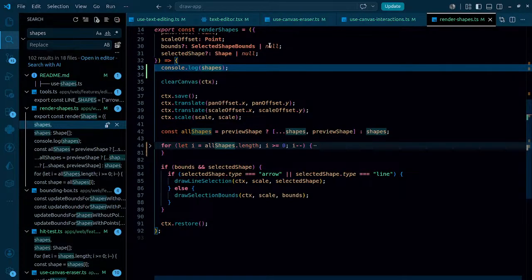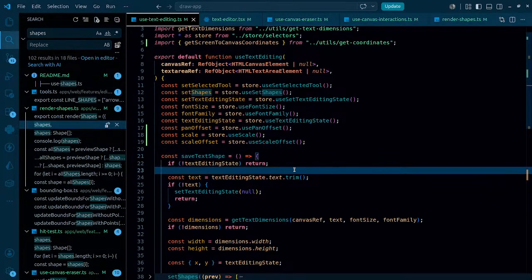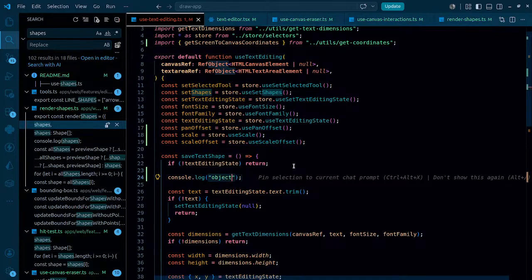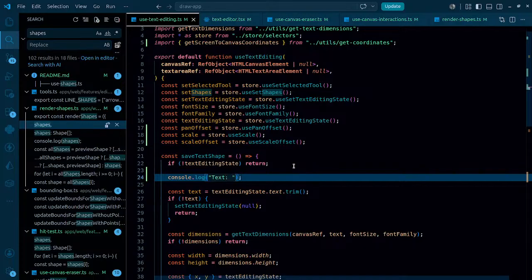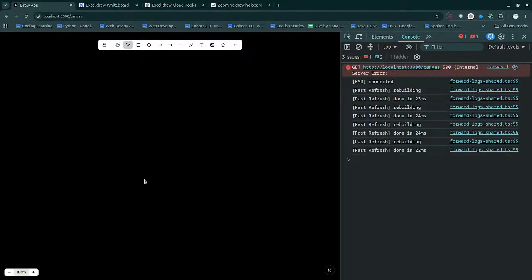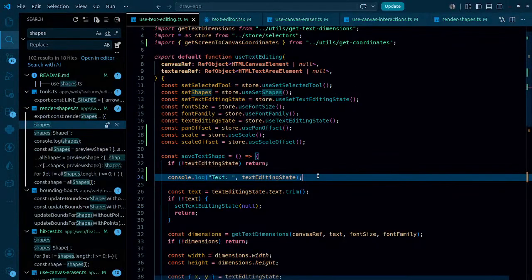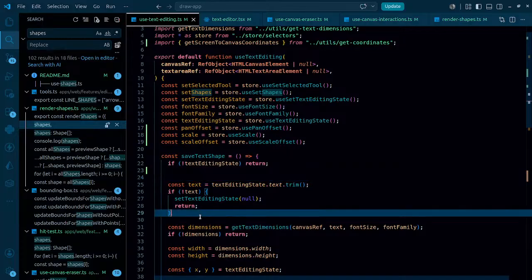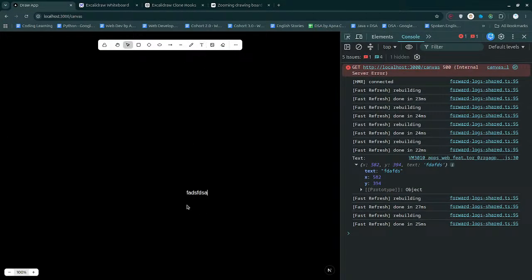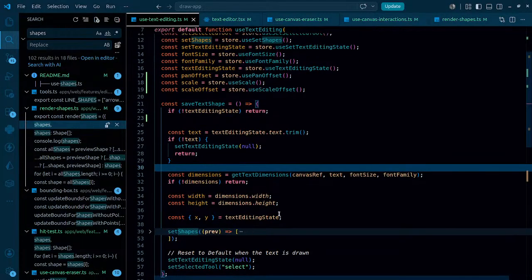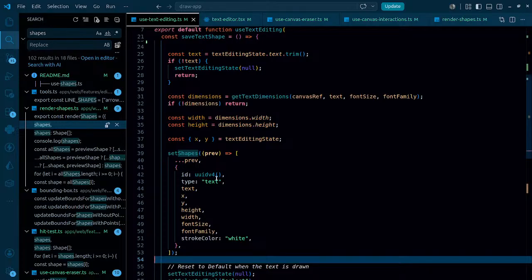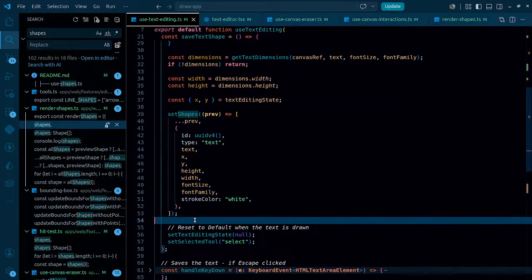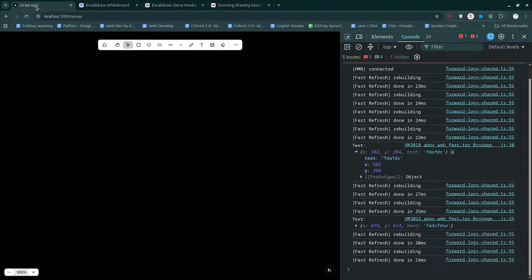Why is the shape not being saved? So we have this text with the value. Then trimmed that text with the value.